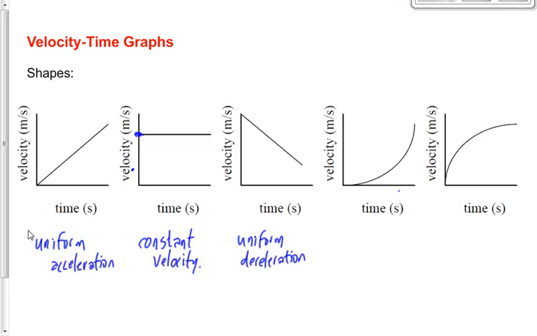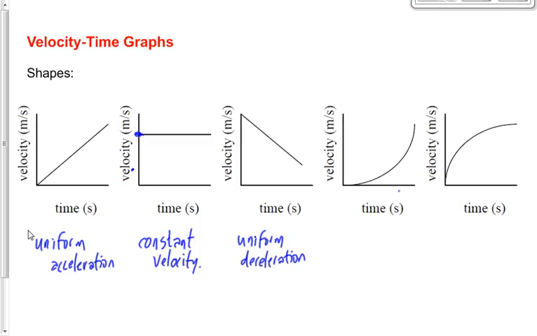What about this one? Position time graph, this would be acceleration, speeding up. Well, yeah, it is. It's still acceleration. But this time it's not a constant acceleration by any means. It's an increasing acceleration. So not only is it speeding up, listen carefully to what I'm about to say because it's kind of a mouthful here. It's not only speeding up, the rate at which the velocity increases, and the velocity is increasing, right? The rate at which the velocity increases. So it's speeding up, and it's speeding up quicker and quicker and quicker all the time.